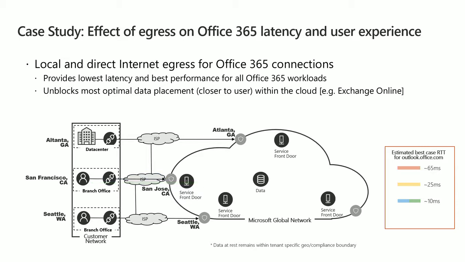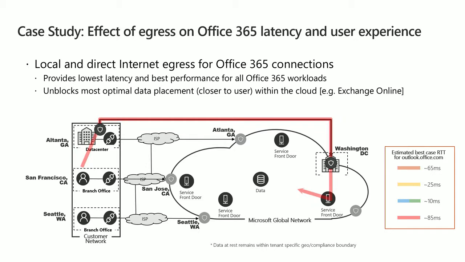Now let's see what happens if the customer opts into a form of private connectivity. And let's say they provision a dedicated circuit from their data center into another location on the Microsoft network, right? In this case, we're using the example of Atlanta to Washington, D.C. In this example, that dedicated connection will result in Office 365 traffic taking a longer path between the user and the front door. So the latency envelope is now increasing to 85 milliseconds, and the cloud will assume that the user is actually closer to Washington, D.C., and the mailbox will be moved closer to that location. So you'll have a negative ROI from the performance perspective.